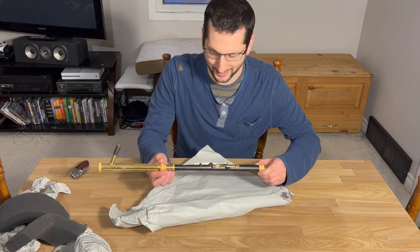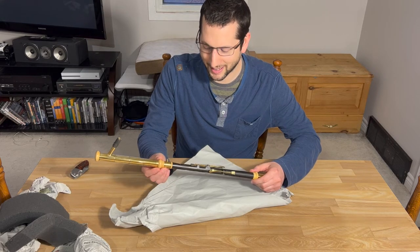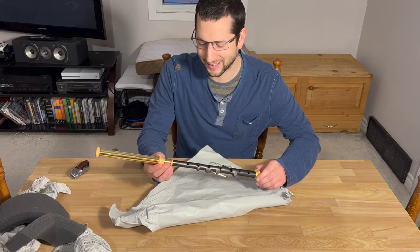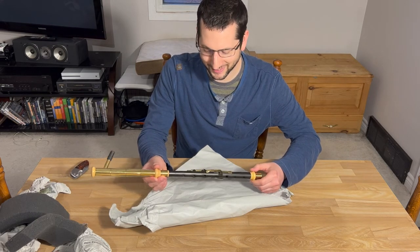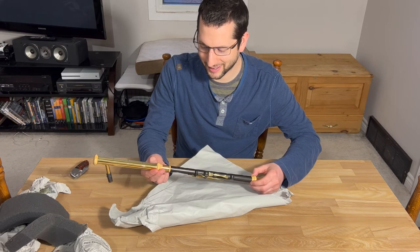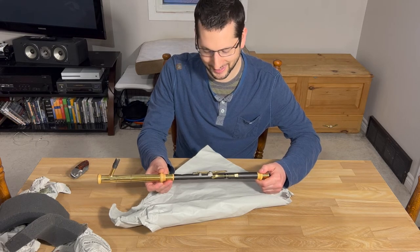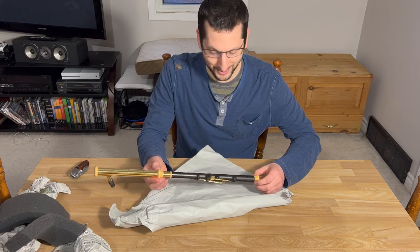I guess I should explain a little bit of what this is. This is a chanter that I had made by a pipe maker by the name of Hendrik Morgenbrot. It came all the way from Germany. I placed my order in January and just got it shipped today, which is April 19th. So very good turnaround time in that regard.